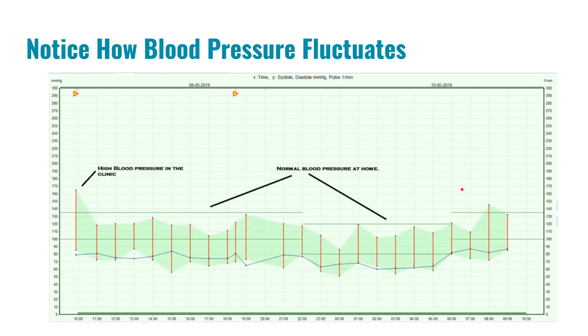This is what a reading looks like when we have done blood pressure recording through ambulatory blood pressure monitoring. You can see that in the clinic the individual's blood pressure is high, but as soon as they leave the clinic an hour later, the blood pressure starts to come down. In the night it comes down even further — this is what we call nocturnal dipping, and it is a good sign if it is more than 20 percent of the maximal reading. Later on, as the patient is getting ready to come back to the clinic, the blood pressure starts to go up again. Blood pressure normal at home but high in the clinic means the patient has white coat hypertension.